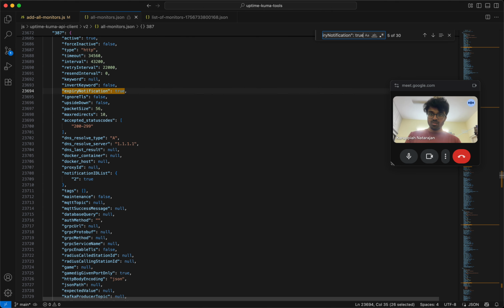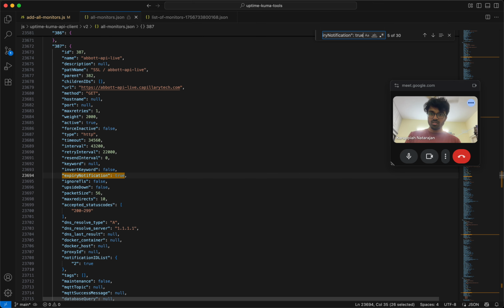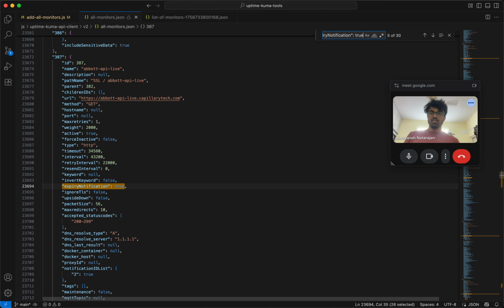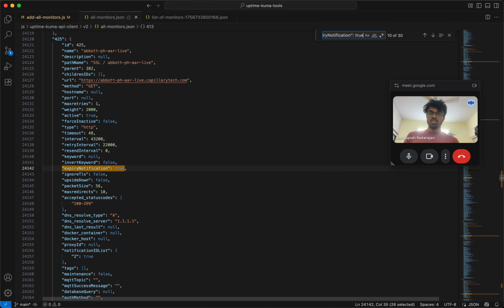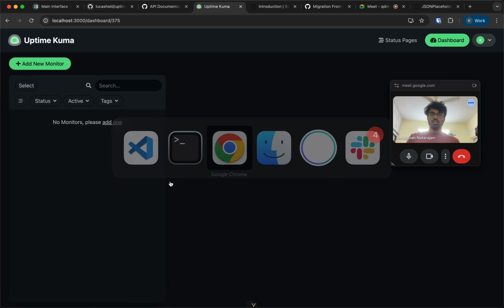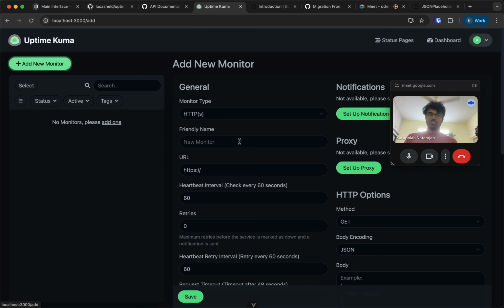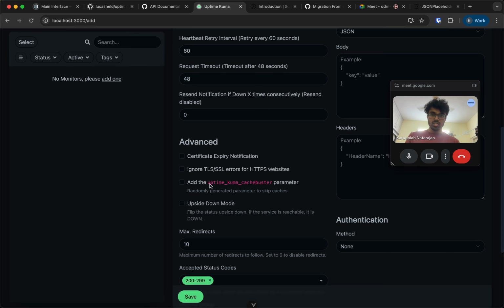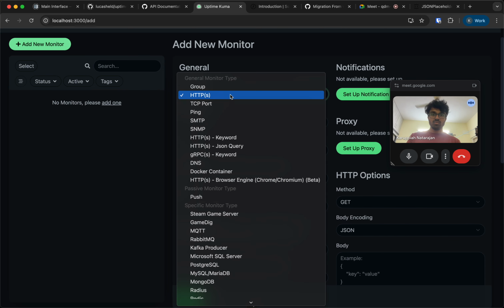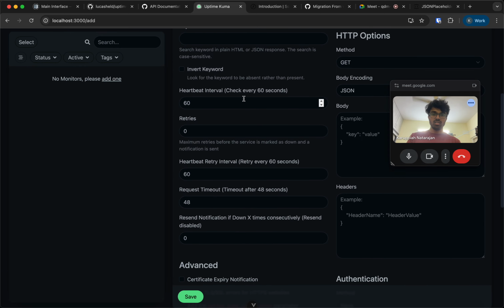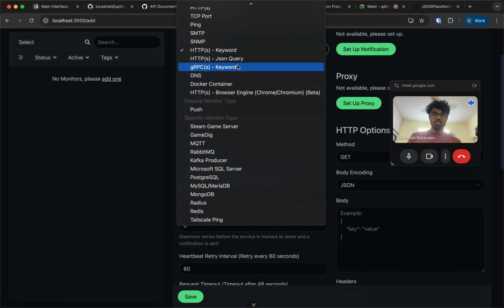This is for what type of thing? Type is HTTP. So expiry notification. I think the expiry notification is all about certificate expiry, and I think that comes up only in HTTP and HTTP JSON.